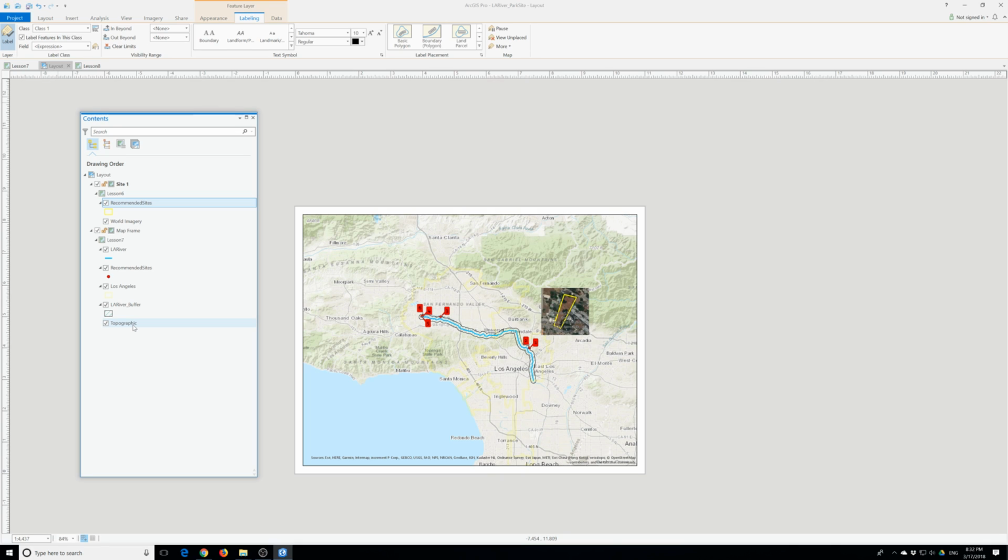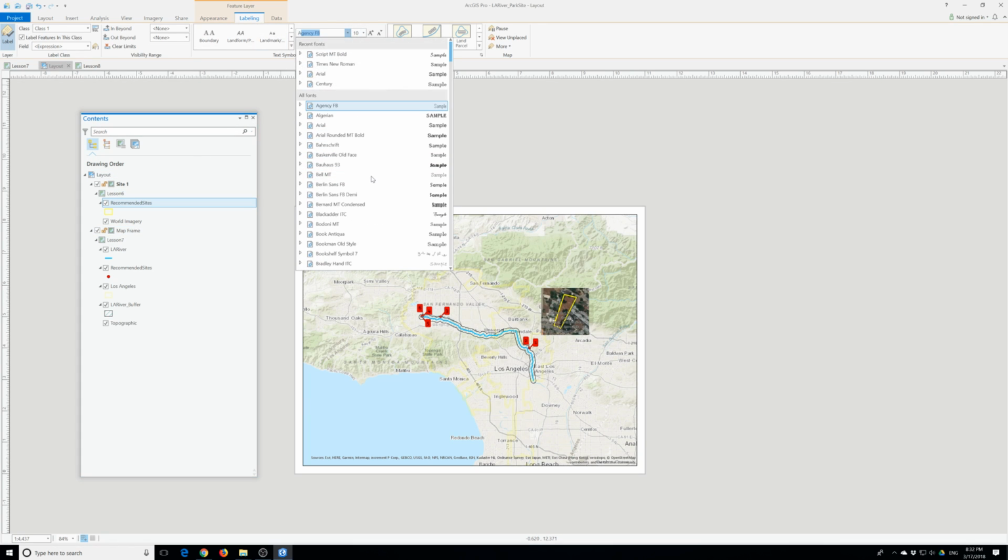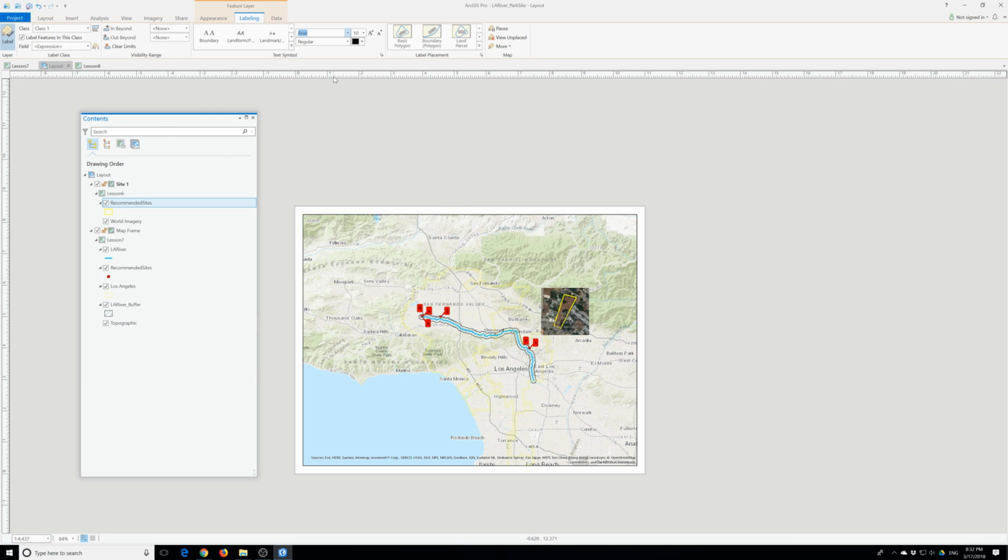And then in the text symbol group, change the font to Arial. So I will say Arial. Okay, I have Arial, and the size will be 8. And we have 8, and set the color to solar yellow and the type to bold.